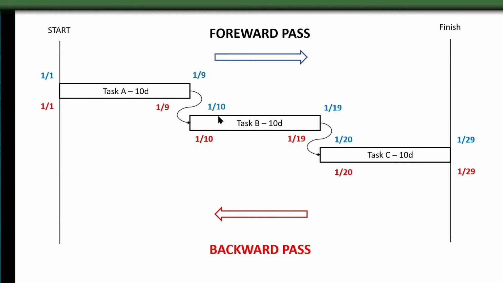So we find our early dates left to right, wrap around, start 1/29, and go backwards. It goes minus 10 days to 1/19, plus 1, we're going the other way now, to 1/20. Step back 1 day, 1/19, minus 10, 1/9, plus 1, 1/10, and so on. This idea might not be totally clear yet, but bear with me. We'll go into a few more examples and it should become more clear.